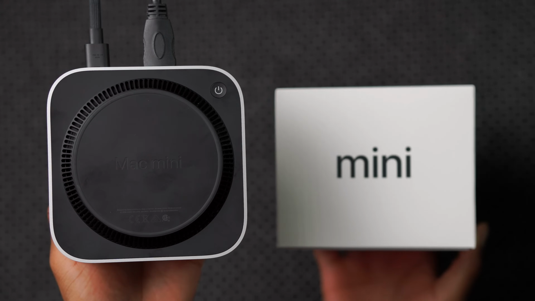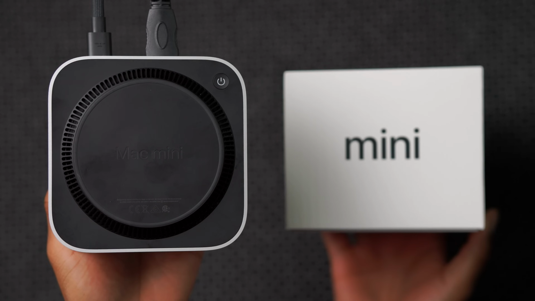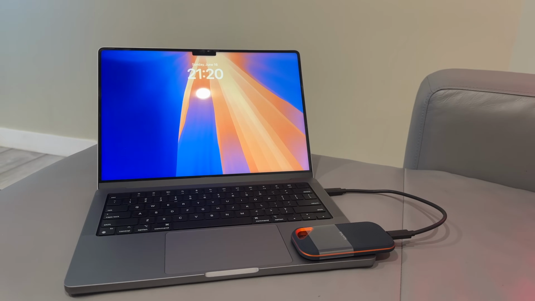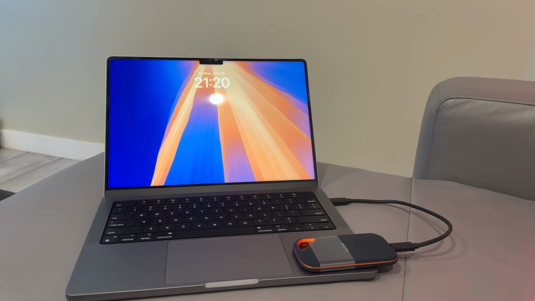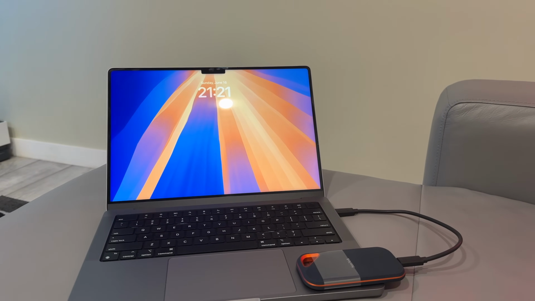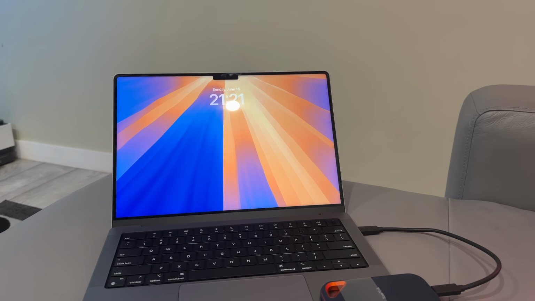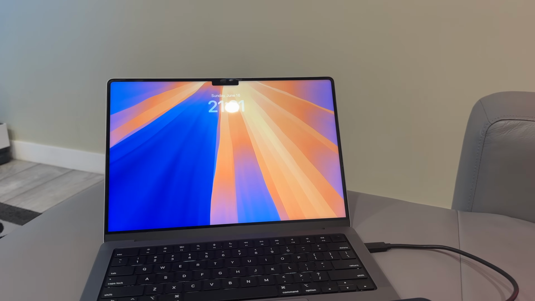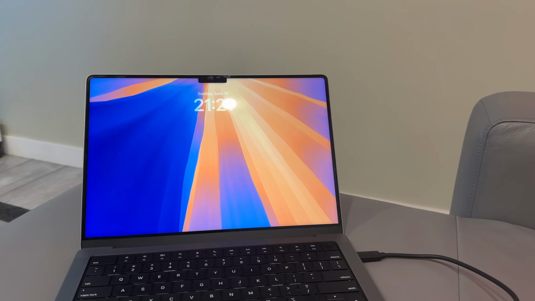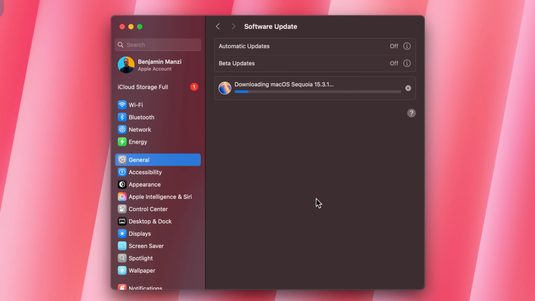In most cases, when we have double pointed releases such as these, we at times have a concurrent beta that's being tested by Apple. But because we haven't seen macOS 15.4, the first developer beta or public beta yet, this is the current latest version and build number that's currently available. So whether you have developer enrollment or public beta enrollment, you'll still be able to see this update because this is the current latest version. But we could be seeing macOS 15.4 as soon as later this week or maybe early next week.